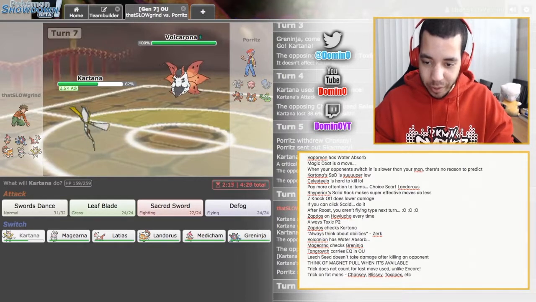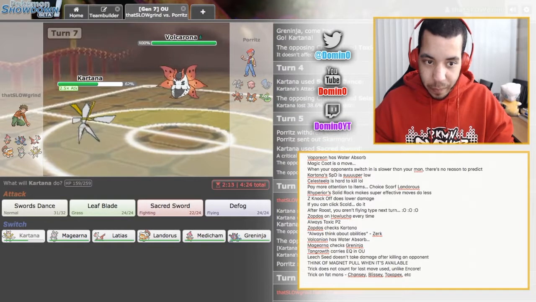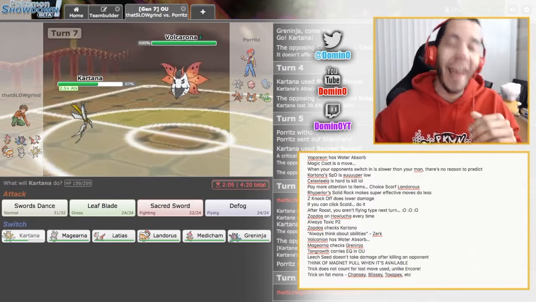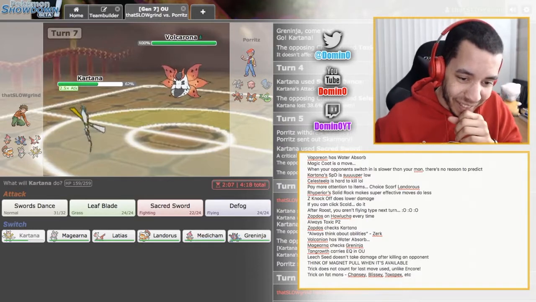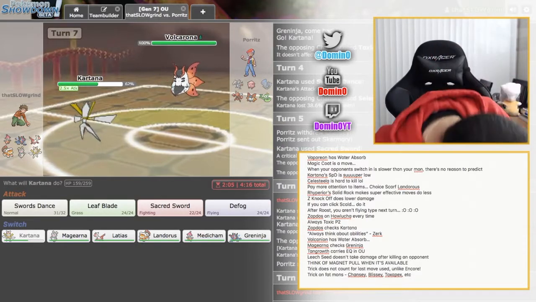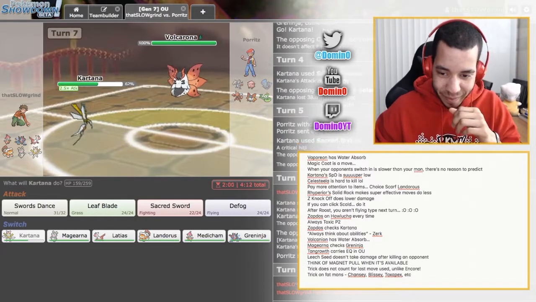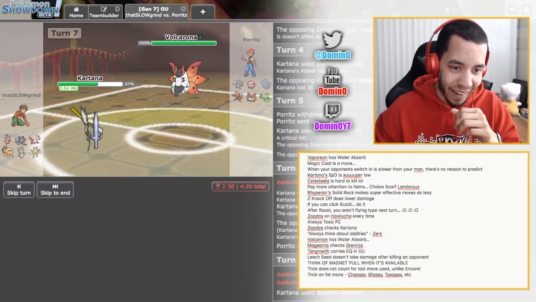Volcarona, I'm sure you're this one. Plus two does not kill. Okay, help! Somebody help me! What does the most damage? Sacred Sword? Alright, I'm going for it.